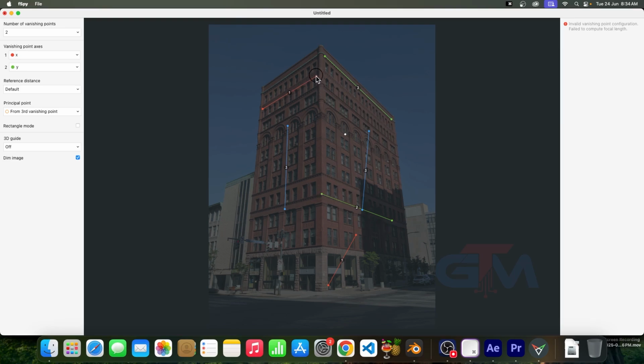Now it's time to add the x axis. So x axis, obviously on this particular camera angle we will get to know this line indicates the x axis. Now let me take this one as reference, or this one as reference.